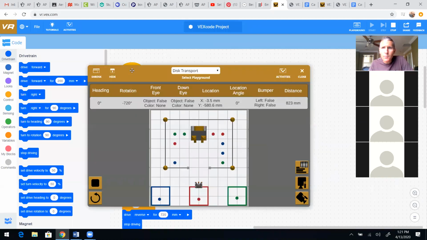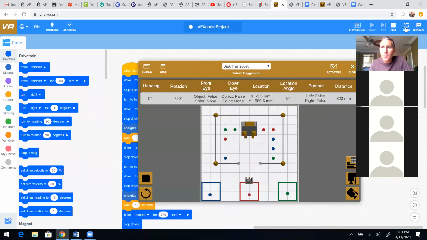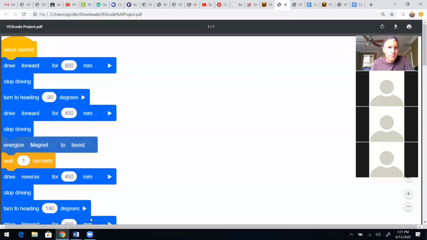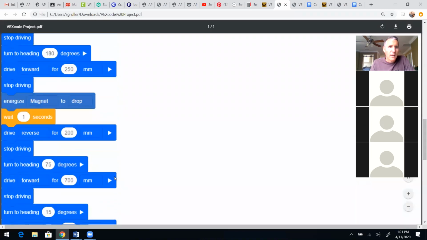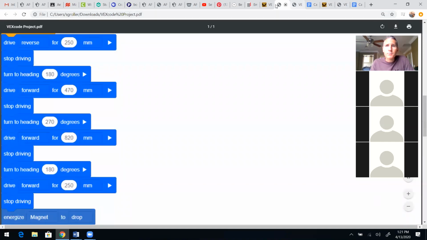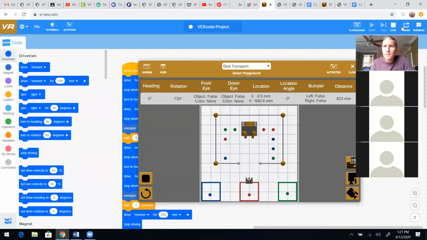Does that say share in top right? Oh, share up here. Bam. Let's see. Share. Let's see what this looks like. So then this, oh, it's a PDF. Open up. Perfect. Okay, so when you hit that share on the right there, that's just saving your code to a PDF.